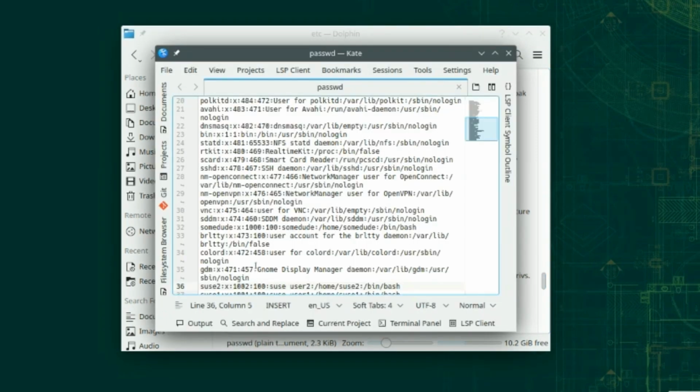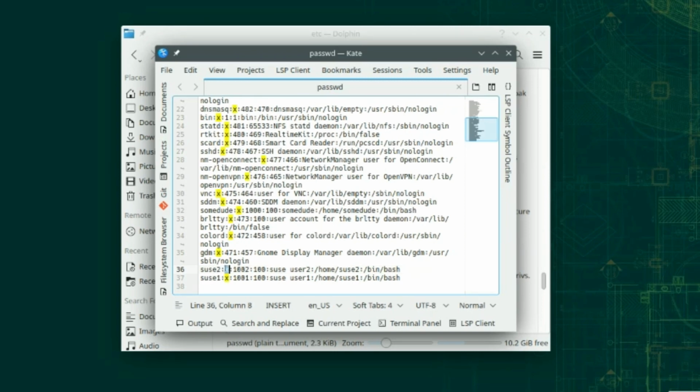Actually, I'll go back in here for a second. This here is the user. This here is the password, which is not able to be seen. These are the user IDs. And we already said the home directories, and this here is the default shell.